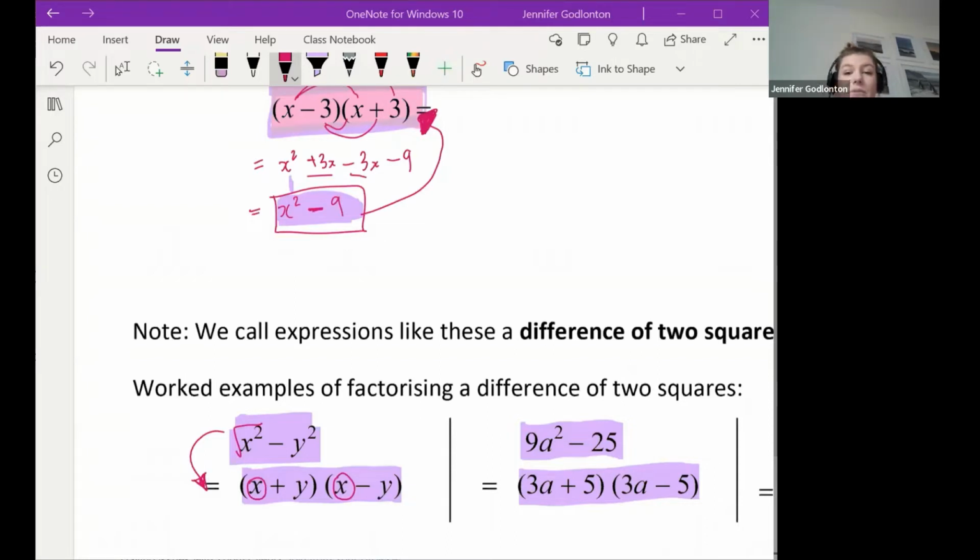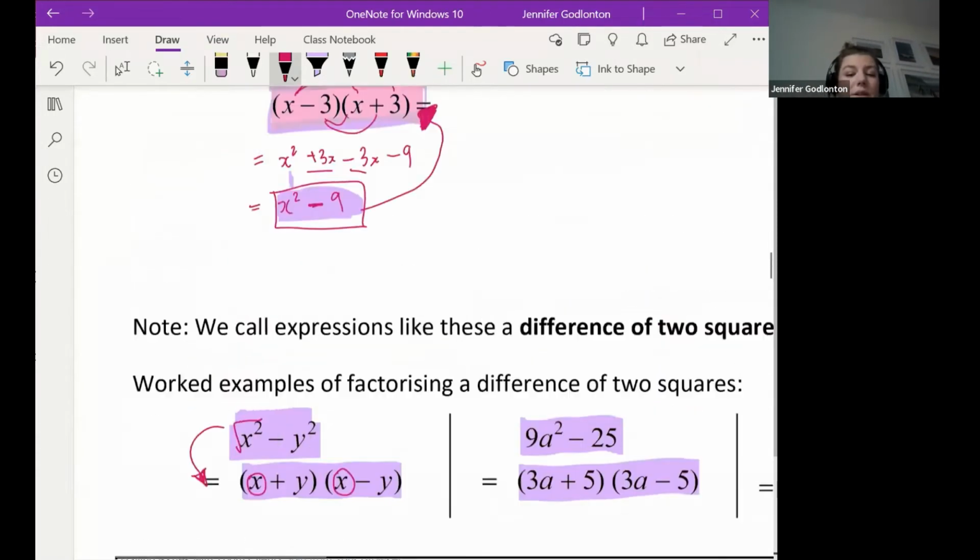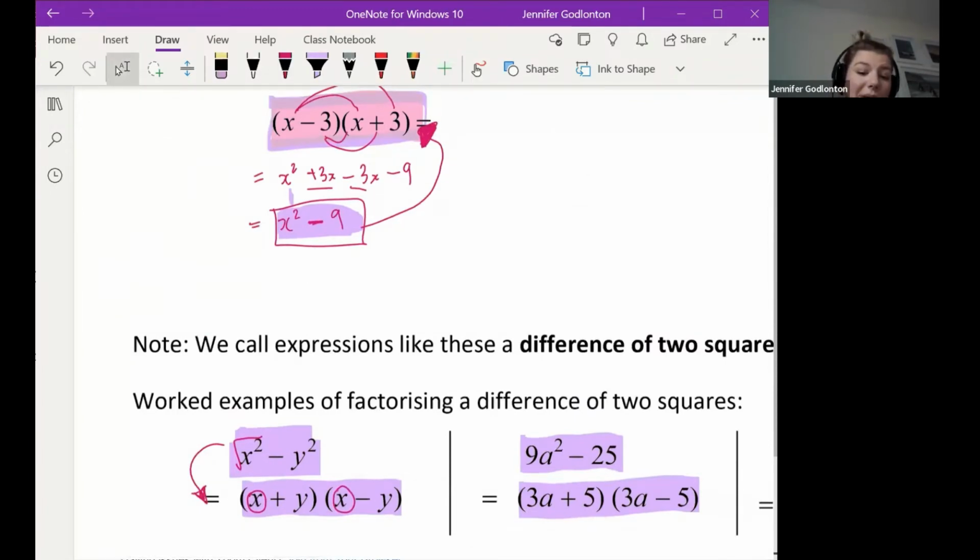So there's always going to be one plus and one minus, because when we multiply these out, we had a negative and we had a positive. If they're the same as each other, we're not going to just have 2 terms. We're going to land up having 3 terms. So we have to have one of each in our brackets. You could have put your minus first, but we have to have one plus and one minus. Okay, thank you, ma'am. Okay.